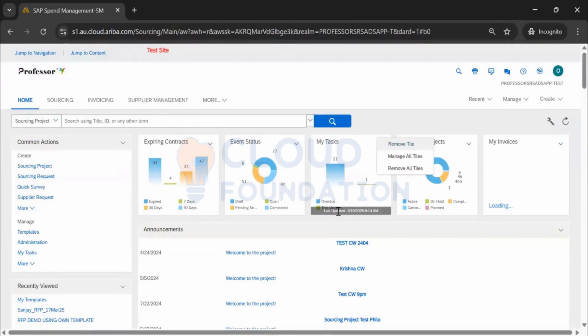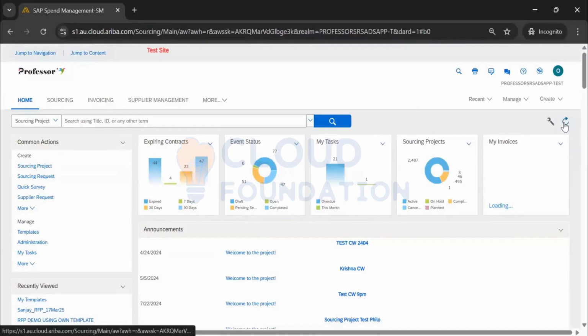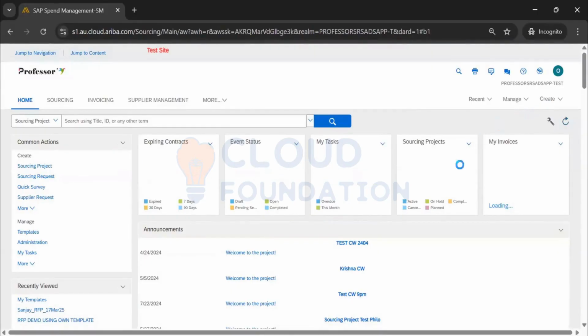And you will also see when you mouse over, the last update is shown. If you want the current data or the latest refresh, the data will get updated every 6 minutes. If you want to push before that, click on this refresh button. Then your tiles will get refreshed with the latest one. Now you would see 8.15, as per our system time, all the data has been updated.